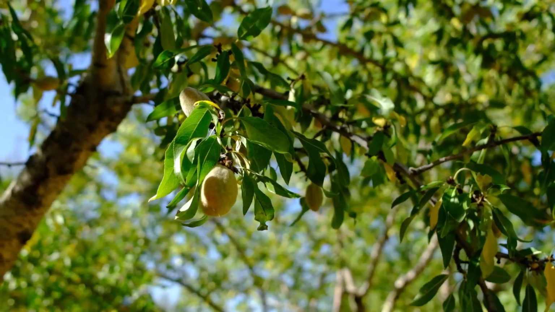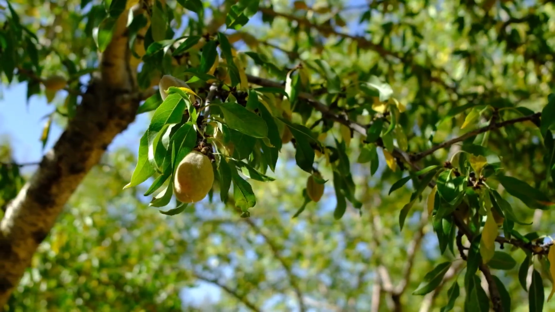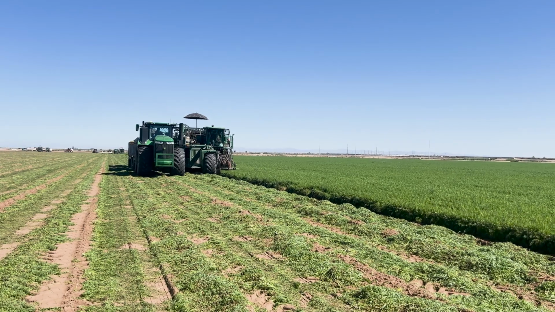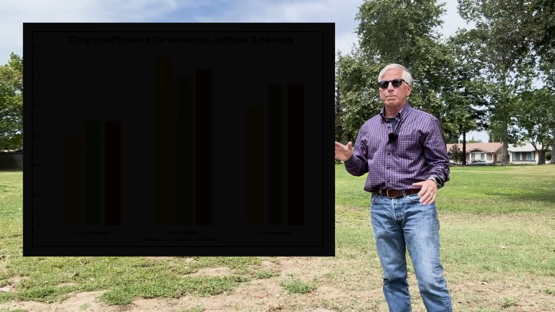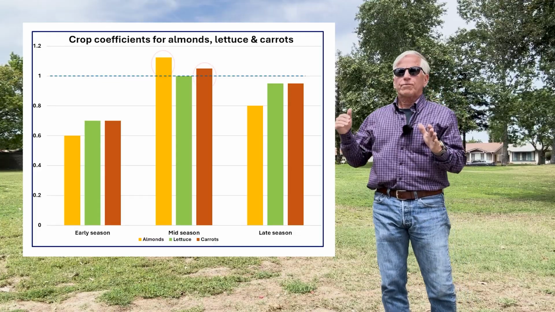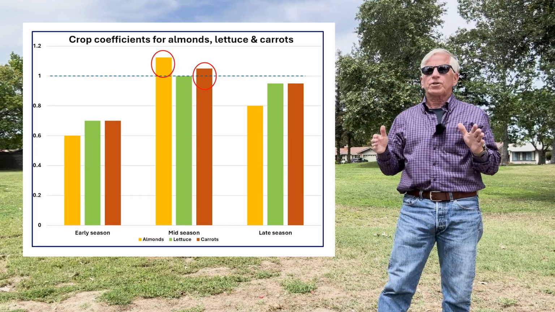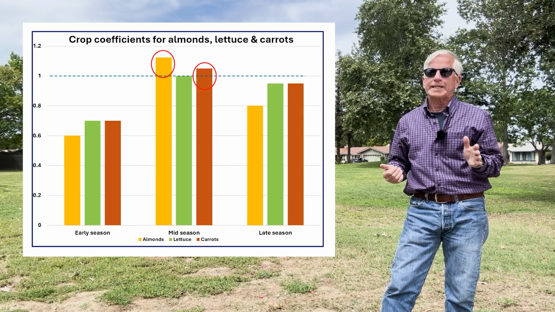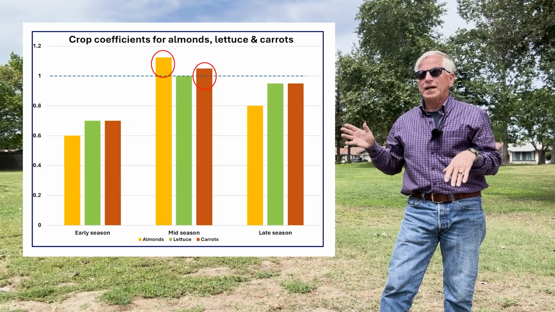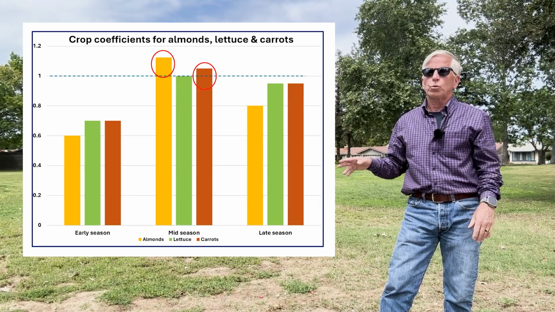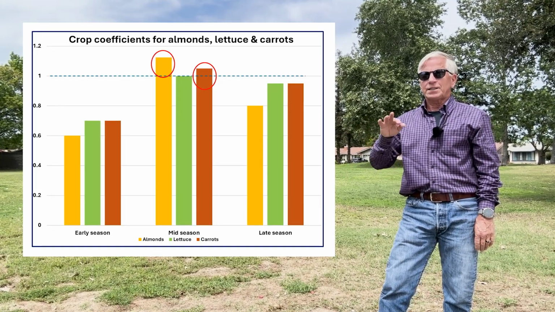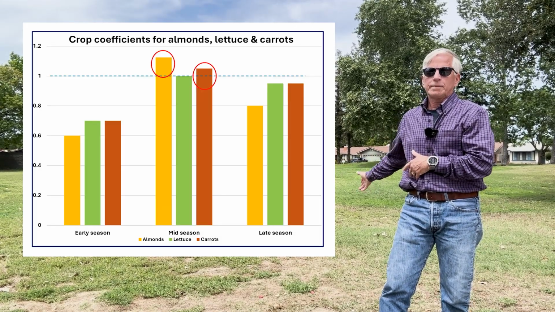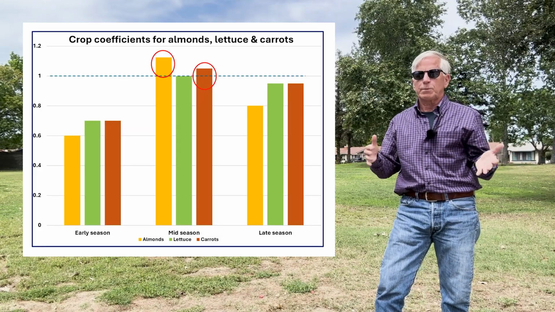Let's take a look at almonds in the San Joaquin Valley, lettuce in the Salinas Valley, and carrots in the Imperial Valley. I've kept things really simple when I put this box together for each crop's KCs. So I just focused on the early season, mid-season, and late season of each crop and put their KCs accordingly. Notice how the almonds' and even the carrots' KCs actually exceed 1. This means that at that stage, they use more water per unit area than a well-watered lawn would. This is due to canopy architecture and multiple layers of leaves.